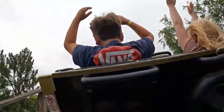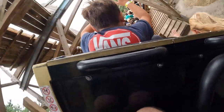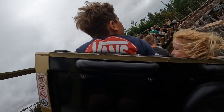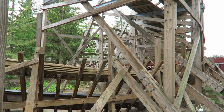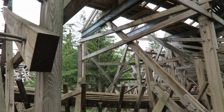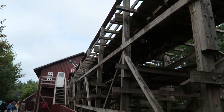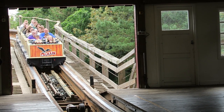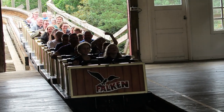There's a nice head chopper as you enter the ride's final element — a 540-degree upward helix. This helix rides much like the far turnaround: the train plods through the element, jerking and bobbing, too slow to offer any forces. In fact, it feels like the train is going to stall out in the valley. But the lack of speed does make the helix tolerable — it's another element that's so bad it's funny. You then roll through the brake run and head right back into the station, ending the 2,041-foot or 622-meter long coaster.